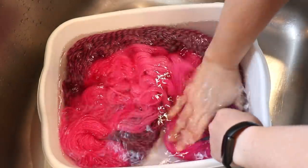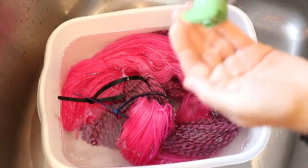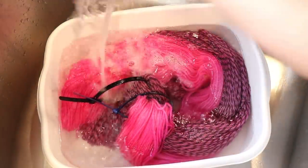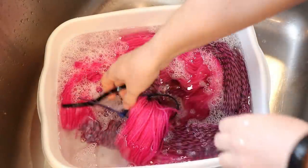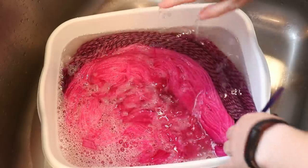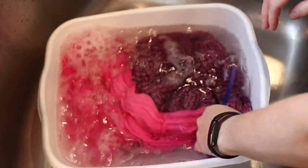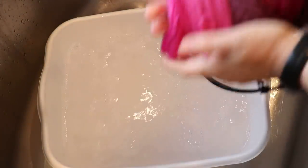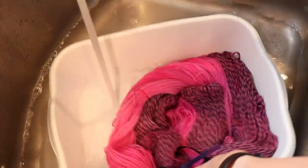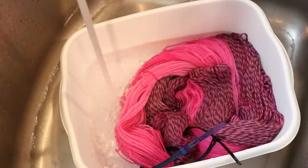Let's wash the yarn. I picked just two of the colors to show here and will wash the rest off camera, just to show how well our pink is set. I do want to add a little bit of some clear dish soap gently into our rinse bath. Because it's non-superwash, you want to be careful — you don't want to do a lot of twists and a lot of agitation. If I was using a five-gallon bucket for rinsing, that might be a little bit easier. But you can see that we are not seeing any of this pretty pink come out. So I am going to carefully rinse out this soap, put the yarn through my spin dryer, hang it up to dry, and then come back and wash the remaining three skeins off camera.